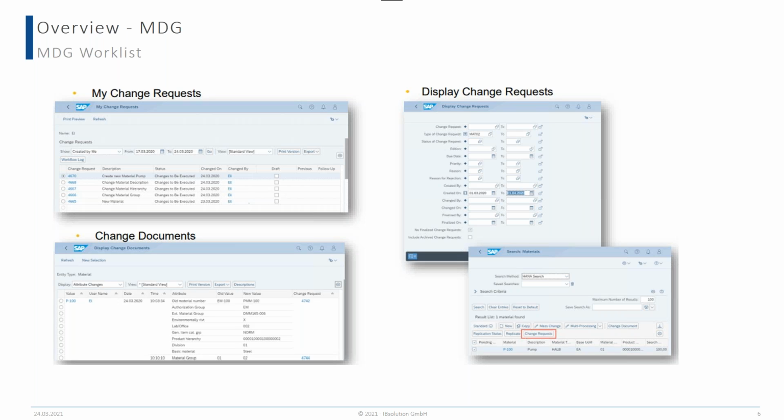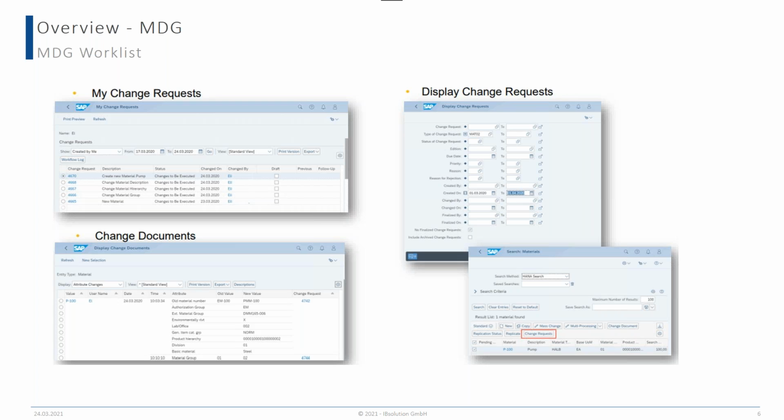Change request is the term used in MDG for any process that you start, either creation or change. Anything that is linked with the change request, where I'm starting a request either to create or change the existing data, is recorded as a link with the change request.